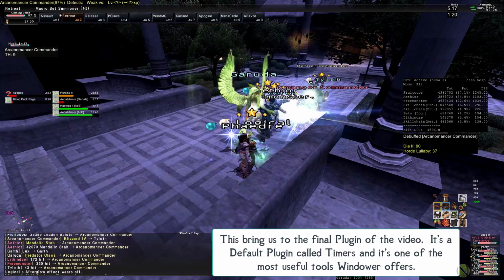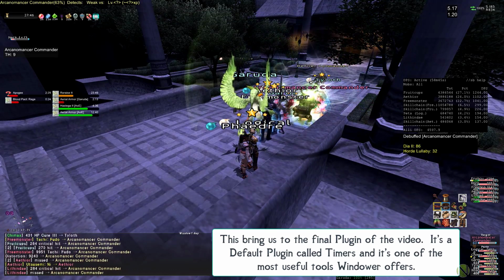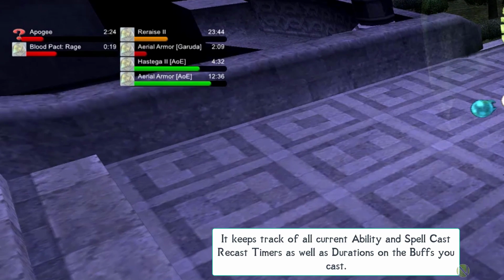This brings us to the final plugin of the video. It's a default plugin called Timers, and it's one of the most useful tools that Windower offers. It keeps track of all current ability and spellcast recast timers, as well as durations on the buffs that you cast.